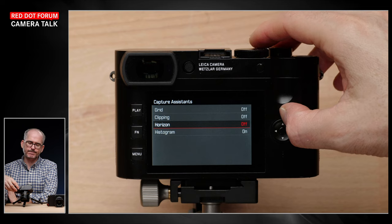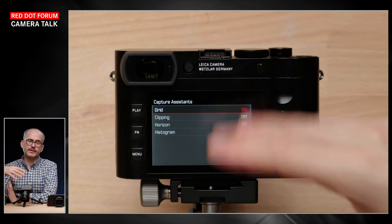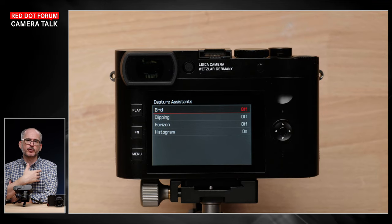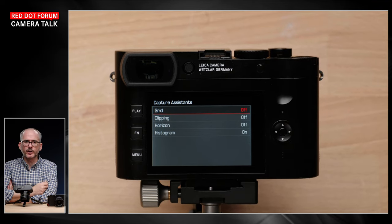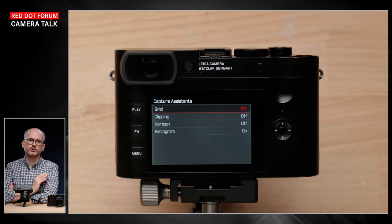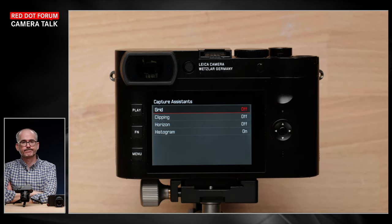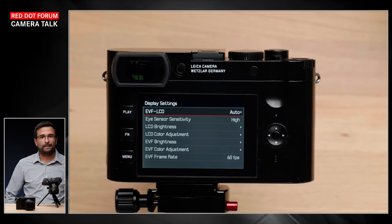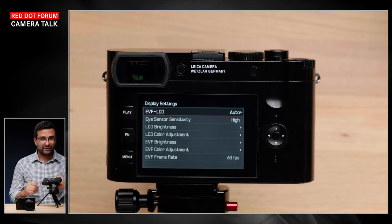So they're very useful assistants. I do use these, but I would hope that Leica with future firmware would add a little bit more granular control to match up closer to the SL2. We may see that, but my guess would be no, because I think they purposely try to simplify the Q2 a little bit. But who knows? Who knows?